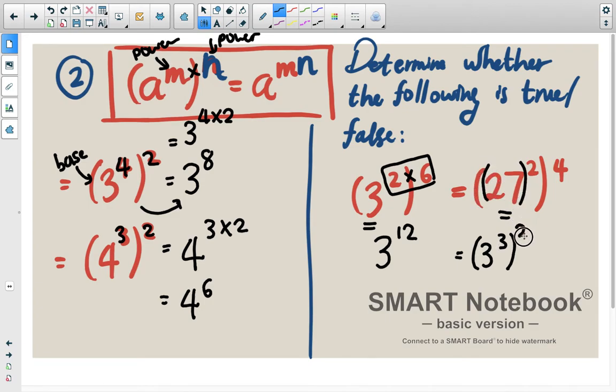Kat luar dia ada 2 dan kat luar dia ada 4. Ya Allah, banyaknya kuasa. Okay, tapi jangan risau, kita buat yang dari dalam dahulu. Sebab kalau kita fikir, this is our self. So our greatest power, tiba-tiba jadi pakar motivasi, our greatest power is what lies inside of here.